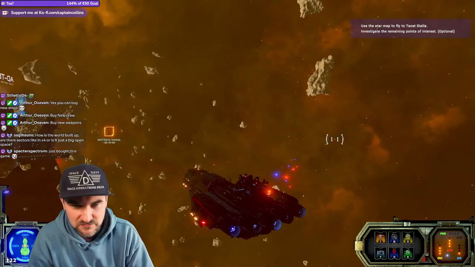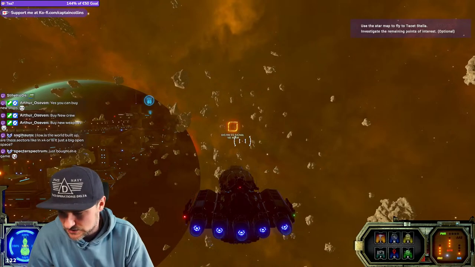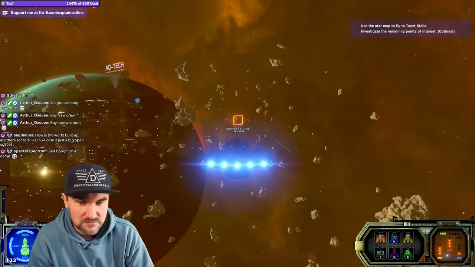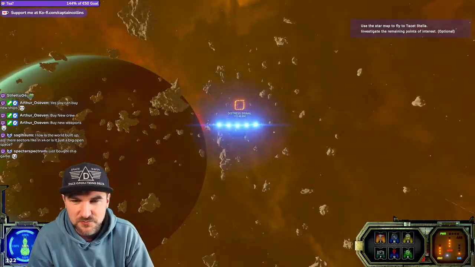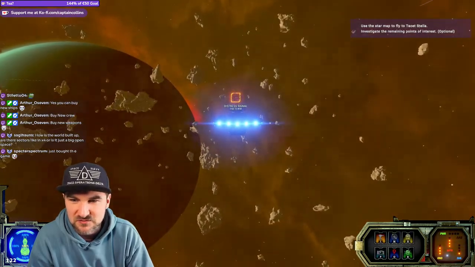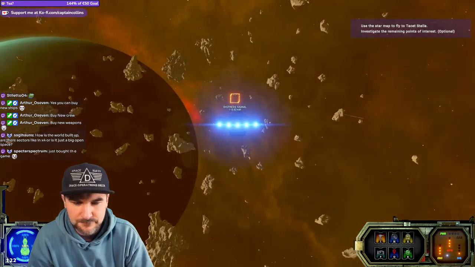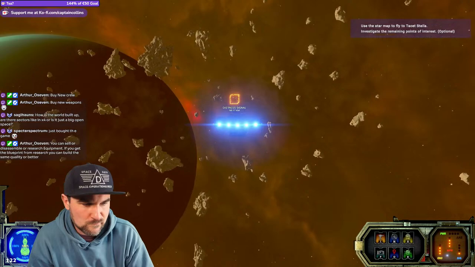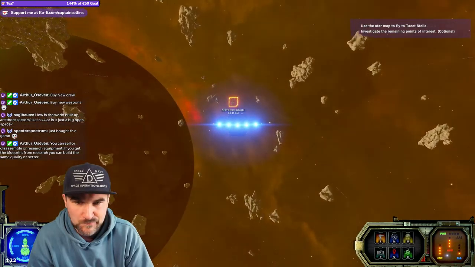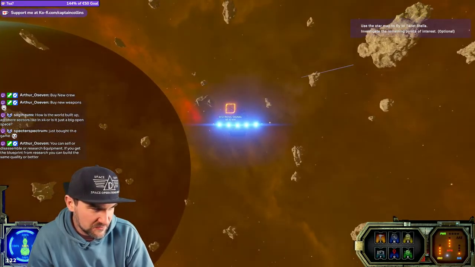Distress signal. Okay. A lot of pew pew. Nice. A lot of pew pew. I like that there's no autopilot. It would make it way too simple. Get blueprint from research, you can build the same quality or better.